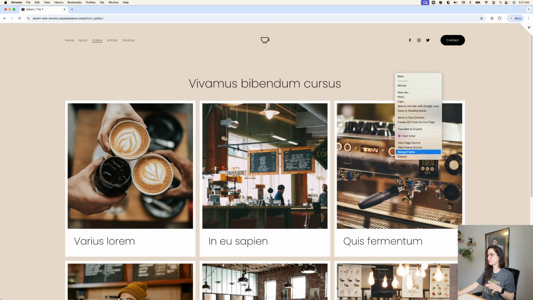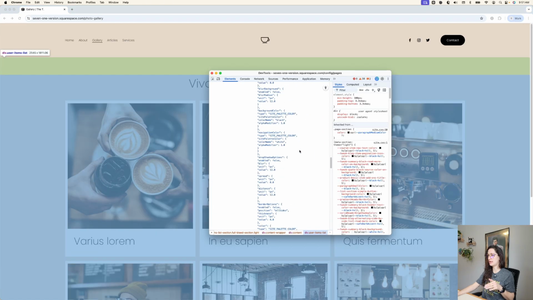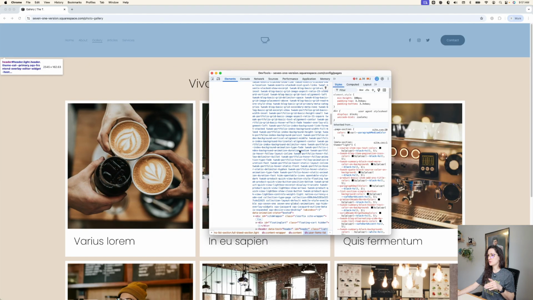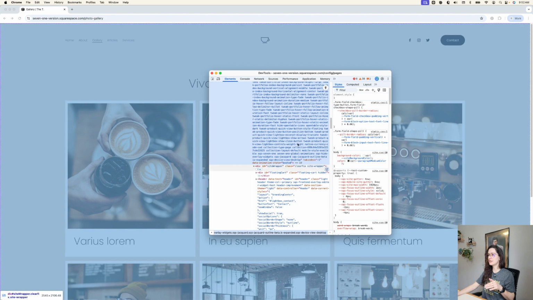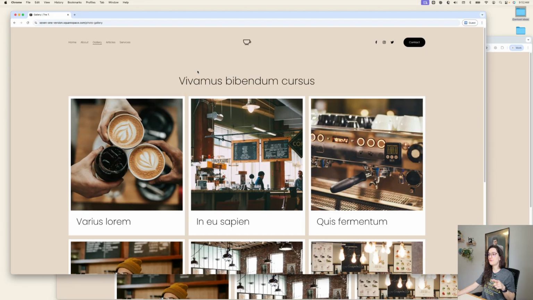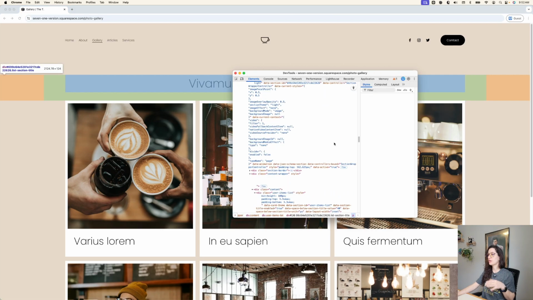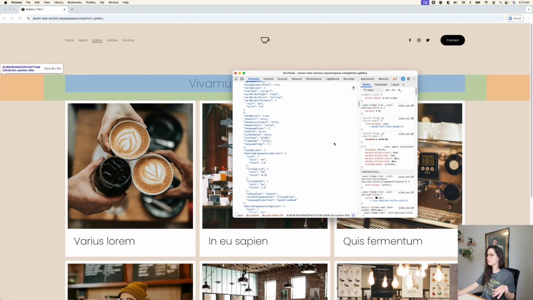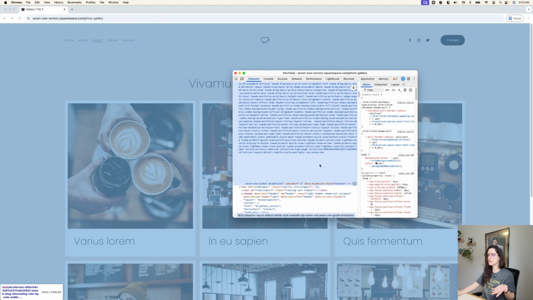Now, if we happen to inspect the same backend of Squarespace, while we have this completely stretched out in the backend, once more going inside the inspect element tool and going all the way up to the body tag, we can see that here near the end, none of those classes show up. And then if we go onto the actual live site without being logged in into Squarespace, if we go all the way up to that body tag, we're going to see that those 2 classes don't show up in here either.